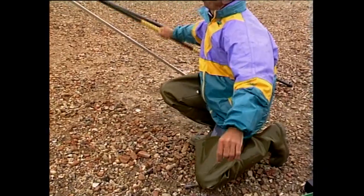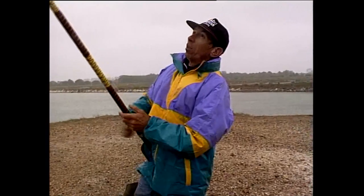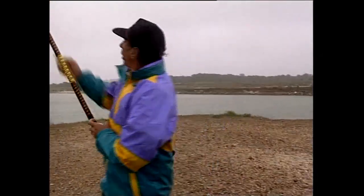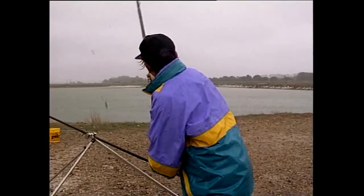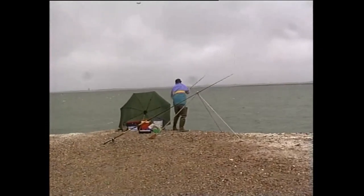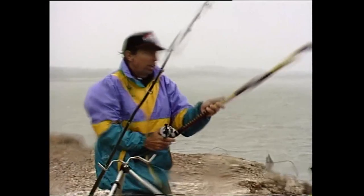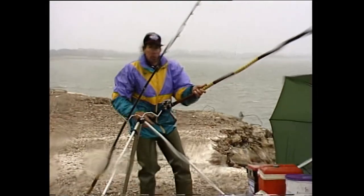Right, get that back out again. That rain's not gotten any better, it's still coming down. Right, this time, steady swing, and away we go. Now we're ending up fishing, tending to fish down tide, so I'm letting a bit of line out to get the baits on the bottom.